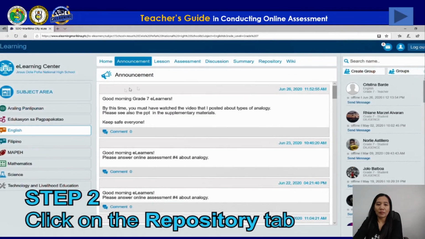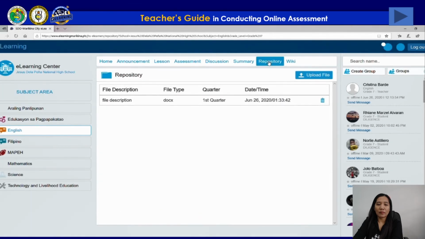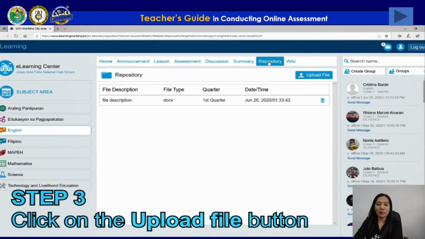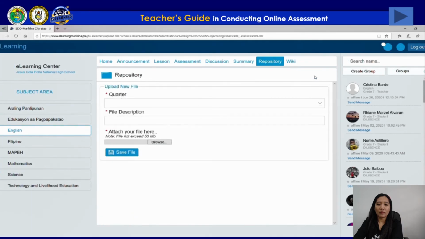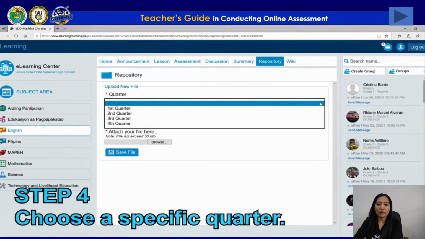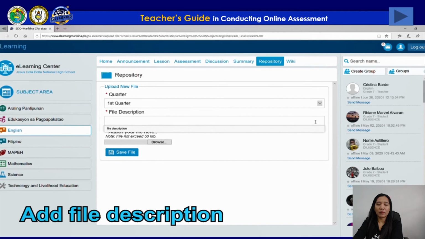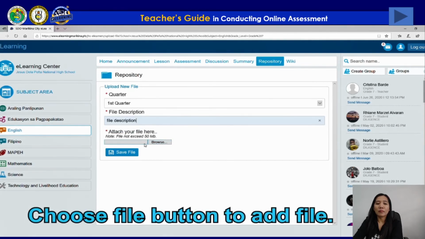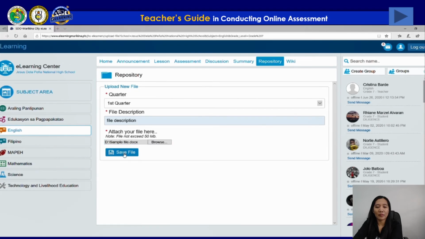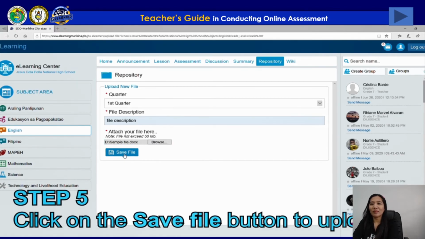Step 2. Click on the Repository tab. Step 3. Click on the Upload File button. Step 4. Choose a specific folder, add file description, and choose File button to add file. Step 5. Click on the Save File button to upload.